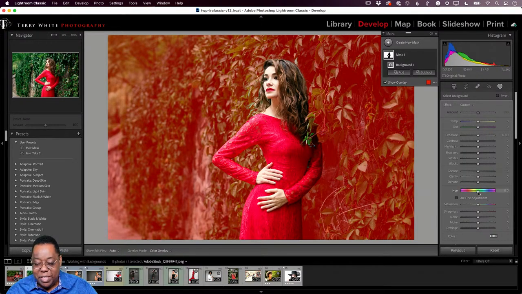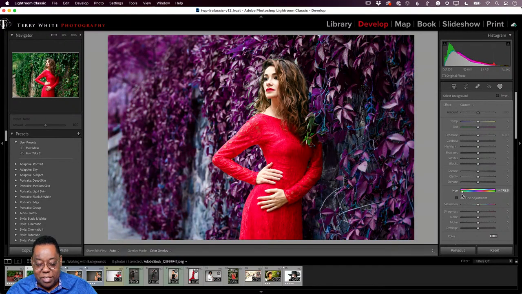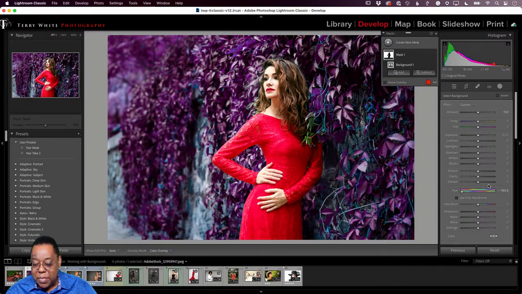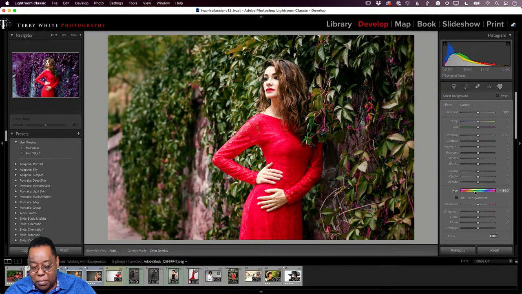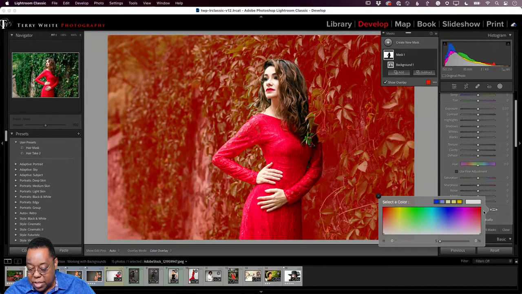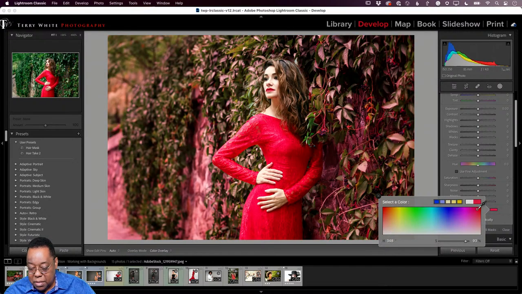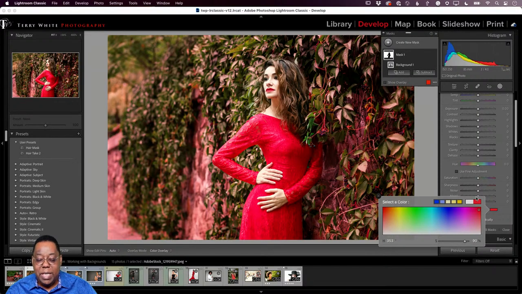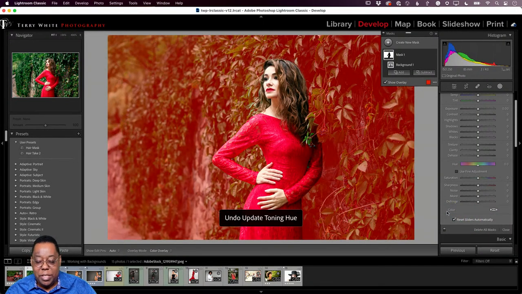Well, you can do any of the other things. Like, for example, I was changing the color of the dress. I can change the color of the background. One of the things besides changing the color, so maybe I want to make the background more like, oh, you know what? Let's undo that. Let's go down to actual color. And I can kind of make it start trying to get some of that red in there, that like her dress.